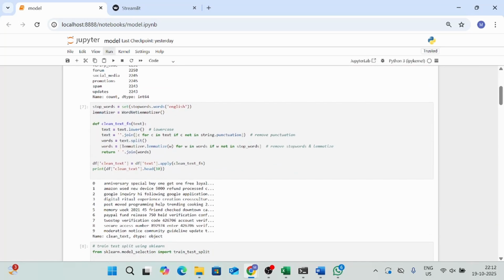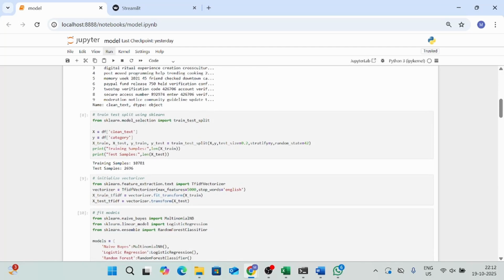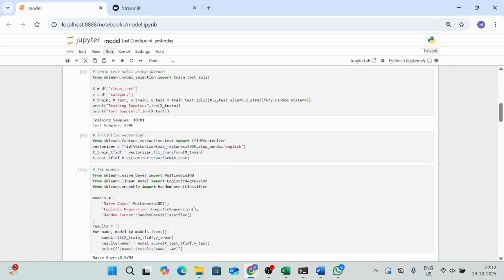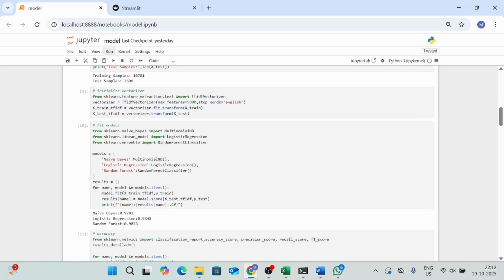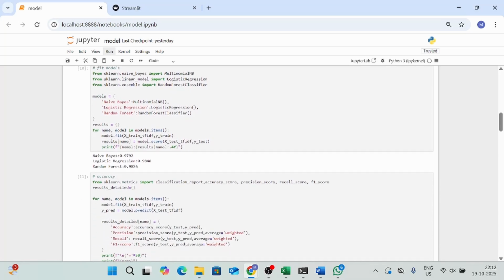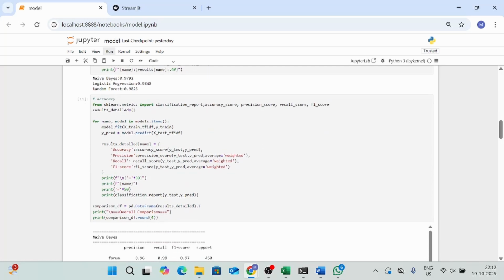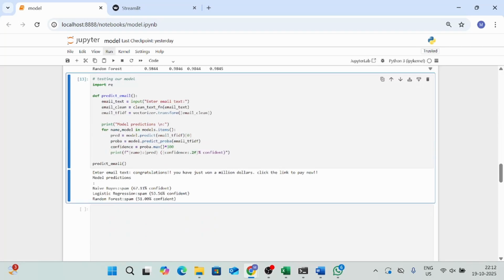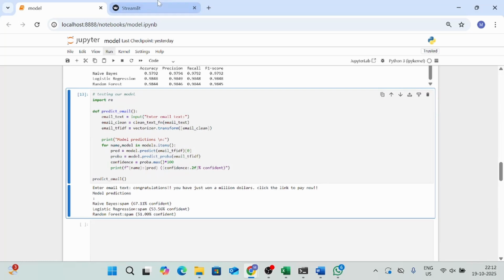So let's just run through what we're doing in every step. We're basically first reading our CSV file. We're cleaning out the data, making sure everything's perfect: putting it into lowercase, removing spaces between words, and removing any punctuation as well. Then we train test split. We basically split our 12,000 emails into an 80% 20% training to test ratio split. We then vectorize it using TF-IDF, import our models, run 3 models, and then we just make our basic predictions. So that's about all.